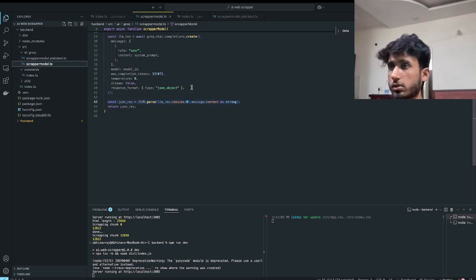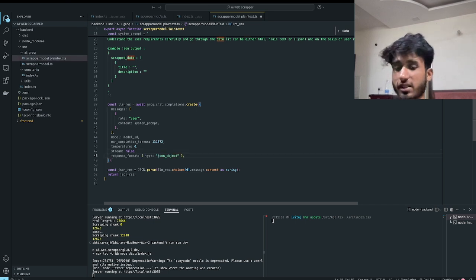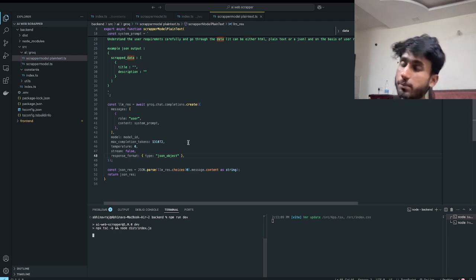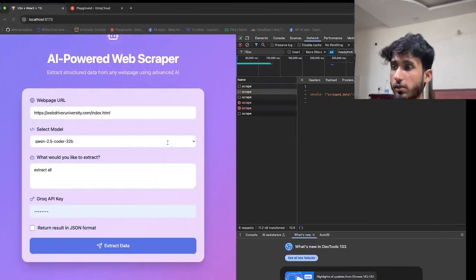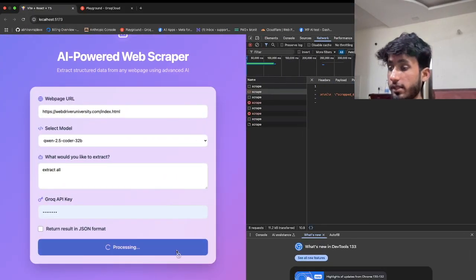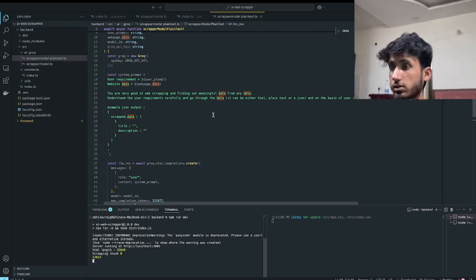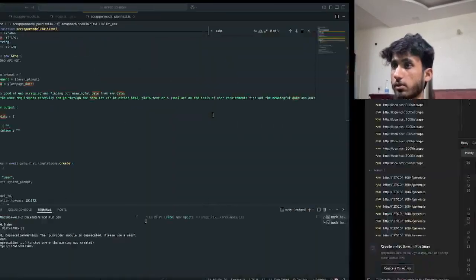One more thing which I just remembered right now is I removed this line because at that time we were getting the output in clear text, but now we are getting output in a JSON format, and then we are converting it into plain text. So extracting all the data. Over here we have to work on the front end. We were working on this part.